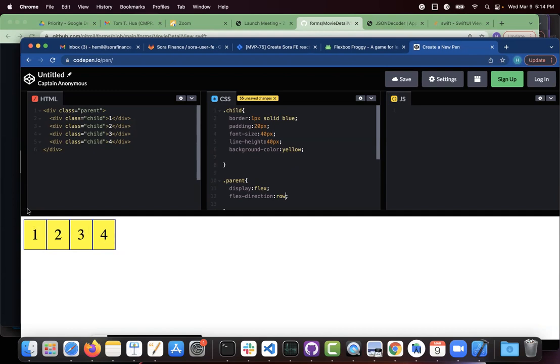So if I add some margin on the right side for 1, and the same thing I do for 2. So I'm going to have to add margin-right to each element, let's say 10 pixels.